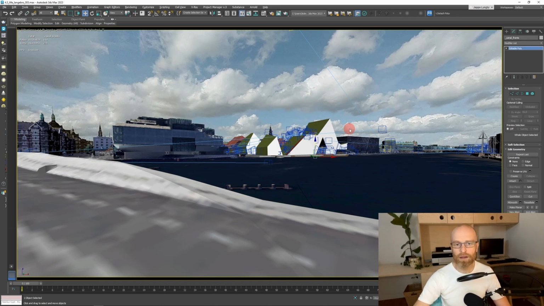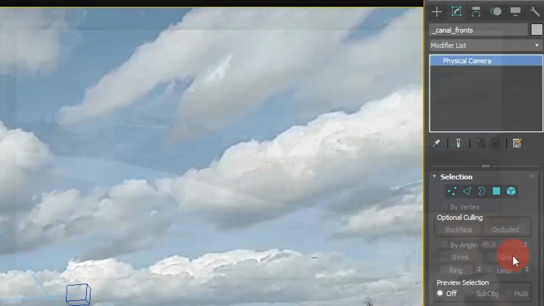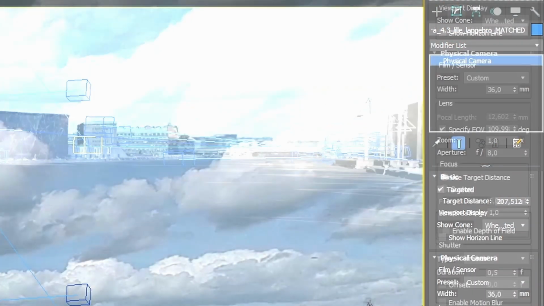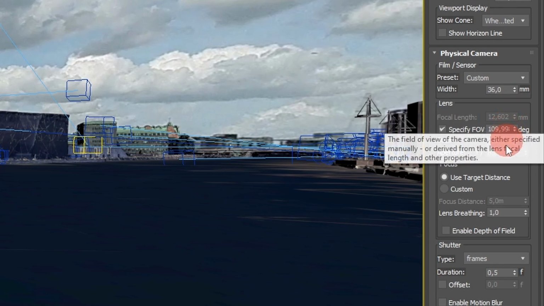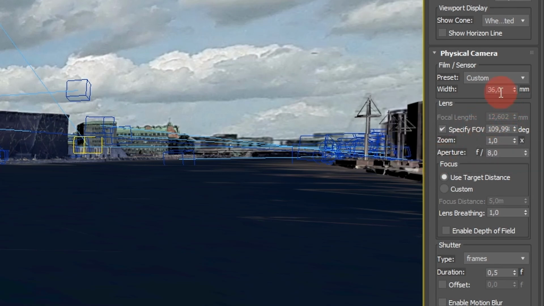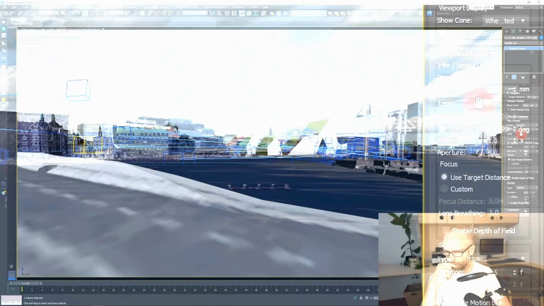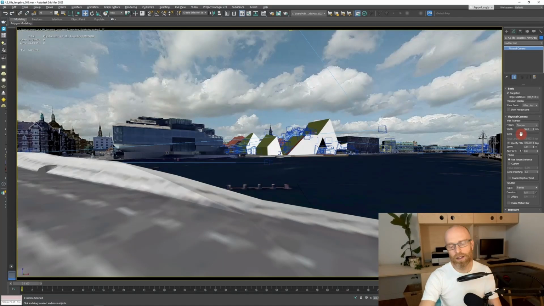In this specific case, as we just did here, if we take the match camera here and go into the modifier tab, you can see our focal length is 12 to 13 millimeters in a 36 millimeter sensor, which is the standard full frame DSLR cameras, which is very wide angled. But this view we have, a screen dump from Google Maps, is a screen dump from a wide-angled picture. And it doesn't matter what the angle is because we're just matching the buildings here. So we know this is the correct focal length. We don't have to look it up. So that's another plus with this way to match a camera.